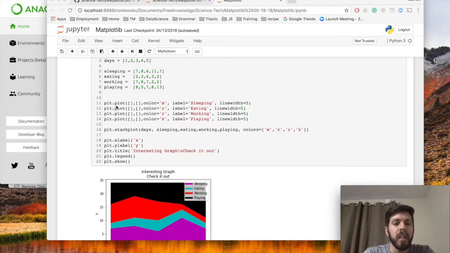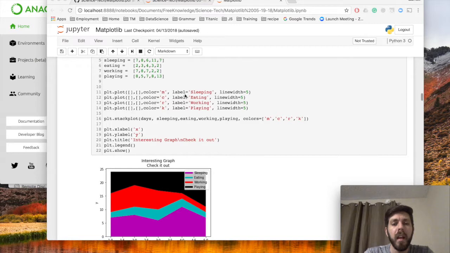So plt.plot, and we're going to color each of these. So this is magenta, cyan, red. k is for black instead of b for blue. And then label it. So that's your legend here. And then line width, we're going to make it 5. Then we make our plot. So plt.stackplot, and then put the 4 categories, put the 4 colors that you want to define.